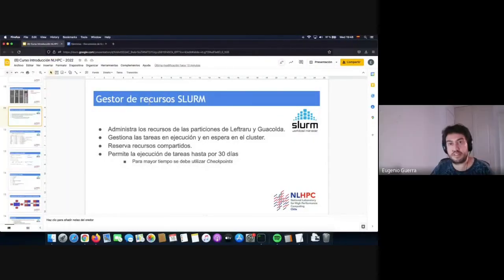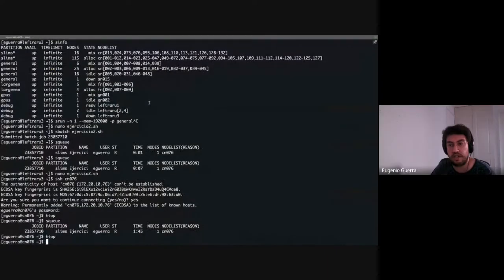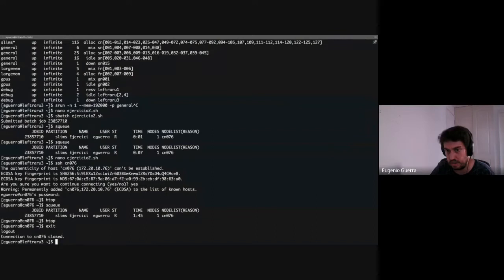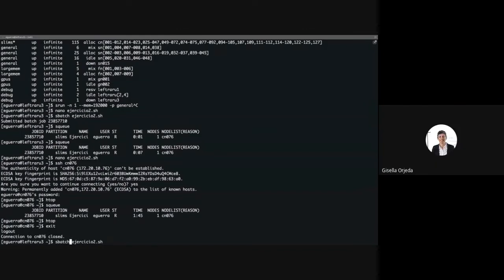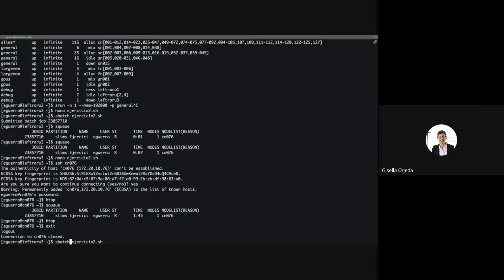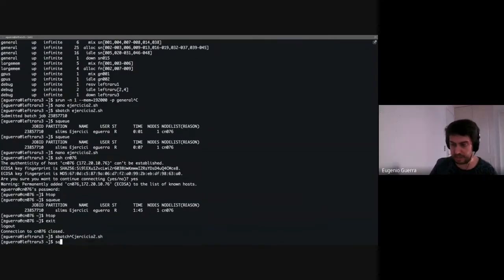It told me permission denied. To access the node? Well, to do the srun. Remember, it's not the command srun. For a script, you need to use sbatch. Okay, yeah. Probably here we are not using srun anymore. We can only use sbatch because we are sending the job to the queue system.